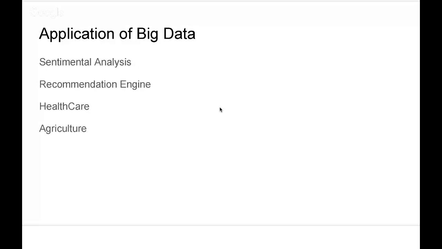I'm just taking a very small example. You can think of it as something very big. For an individual like me, how Hadoop and big data is helping me is that I get to know whether my audience is really liking it or not. And if they're not liking it, then why? What is the reason they are not liking it? And I will improve it.